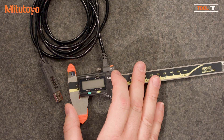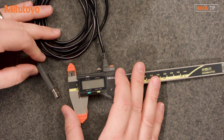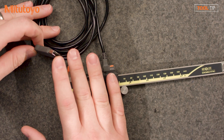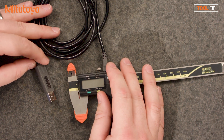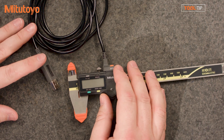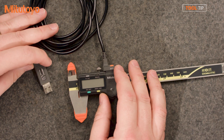To start out simply, let's take a look at this USB input tool connected to this Digimatic caliper. This is all one piece, so you go directly from the tool — there's no interface box required. It's a one-piece cable with a Digimatic connection on one end and USB on the other. You just plug it into your gauge, making sure you pick the right port type, then plug it into a USB port on your computer. No special drivers needed — it's plug and play. As far as MeasureLink is concerned, this is a USB interface, so all we do is pick that in the device settings, plug it in, and collect data.